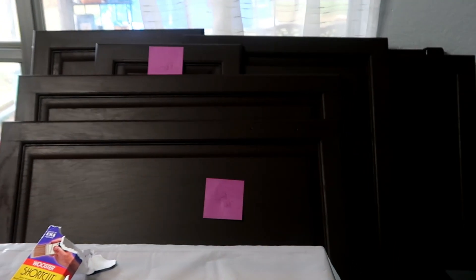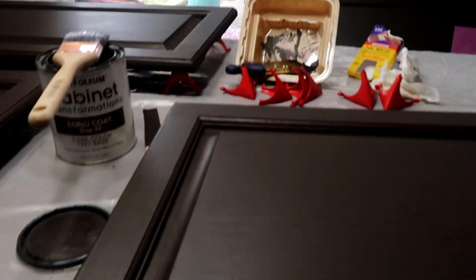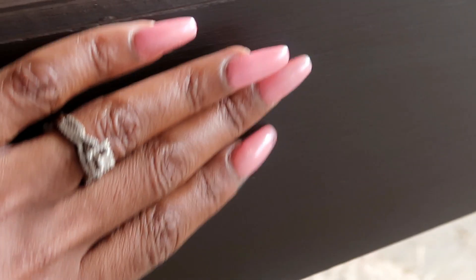We are knocking out the cabinets and it's coming along really, really good. Those ones are finished — looking good. These need another coat on top. With the decorative glaze it gives a nice glaze feature versus everything just being matte. It's not dry yet — it takes about eight hours to fully dry — so it won't be as shiny, but it'll give it a nice little shine.